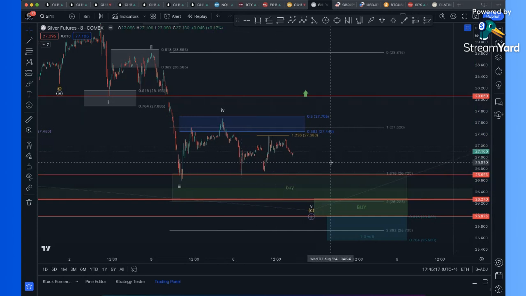Now, is it possible that wave 5 can play out in a three-wave move? Because this already doesn't really look like an impulse down for wave 5, which we would expect to see. So, of course, it's always possible that it's bottoming right here. I mean, anything is possible, okay, at any time. Elliott wave is really great at laying out parameters. So we have this parameter up here, which is the bottom of this wave 1.